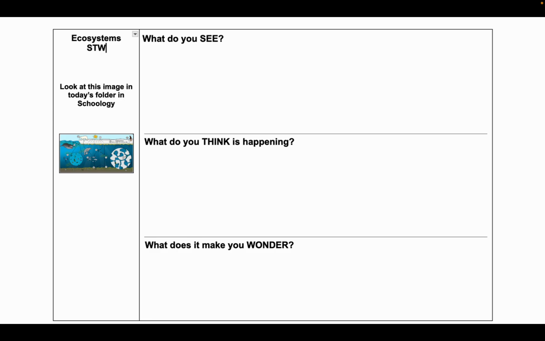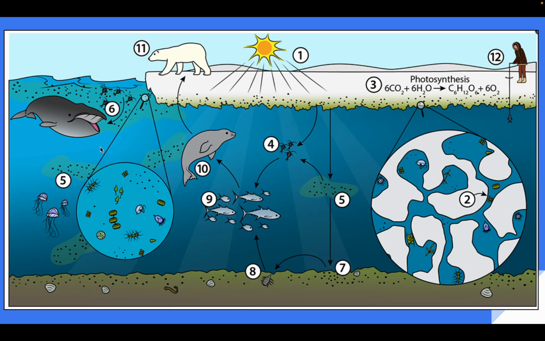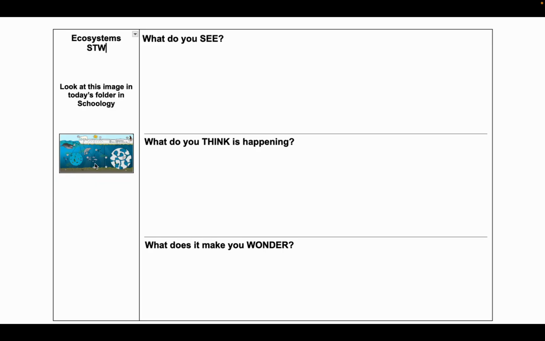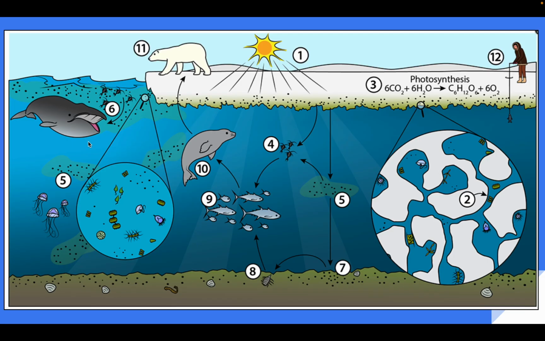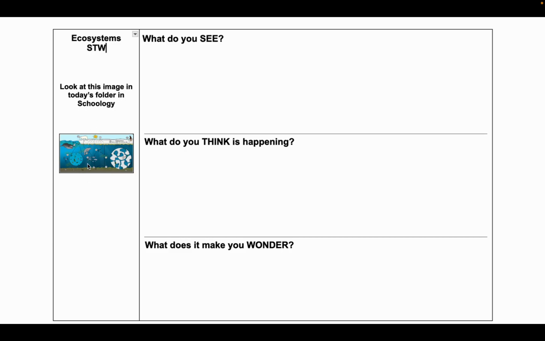All I would like you to do is go ahead, and I'm just going to show you this picture here. Again, this is in Schoology, or on your digital copy, you can just zoom in. I can't do it because I'm in a presentation, but in that picture on the left-hand side, just zoom in there and you can see the picture and then come back out. I would like you to write down, let's say, 5 different things that you see. And then I want you to think about what is happening, and then what does it make you wonder?